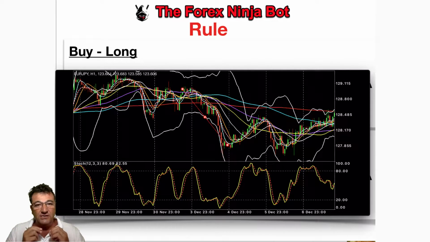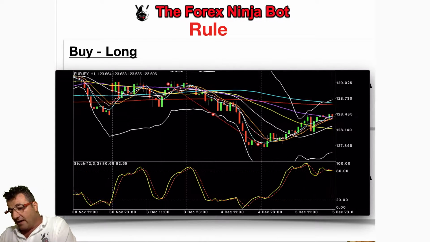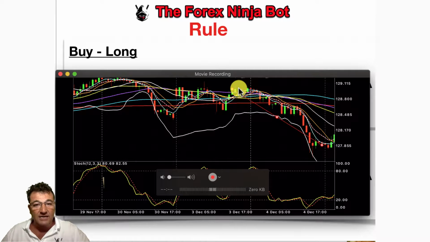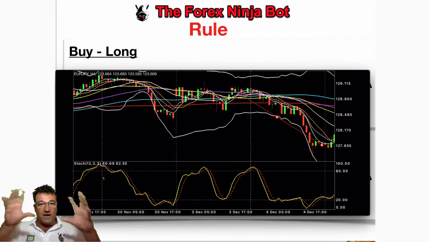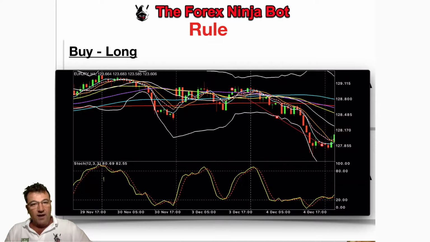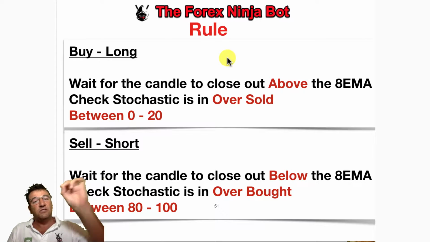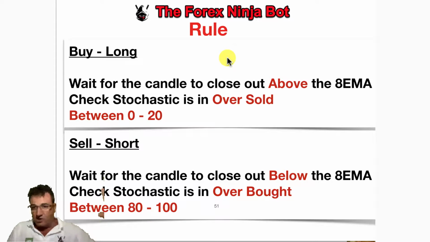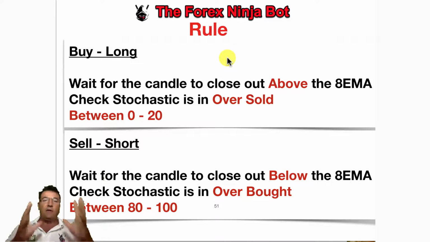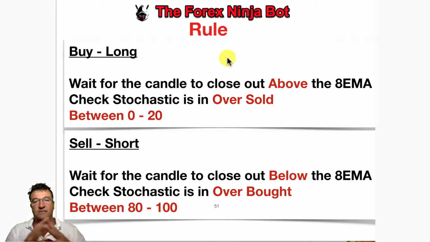My methodology is going to help you take advantage of the full trend and make as much profit as you can. The only way you can do that is by following the doji rule above the 8 exponential moving average, which is going to tell you that the trend has changed and it's time to go short. That is what happens at the top of a trend. So when you see a doji at the top of the trend, above the 8 exponential moving average, you can get out of the trade, take your profit, and wait to see what the next candle is going to do.